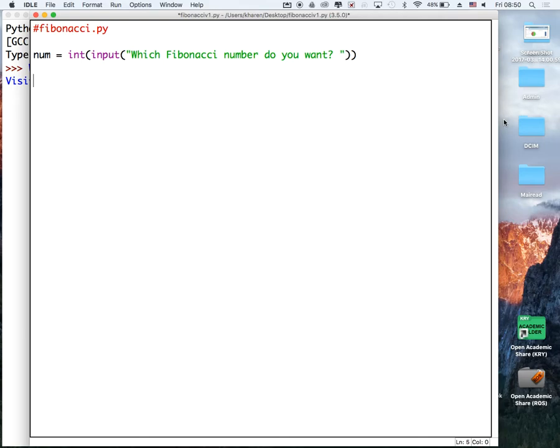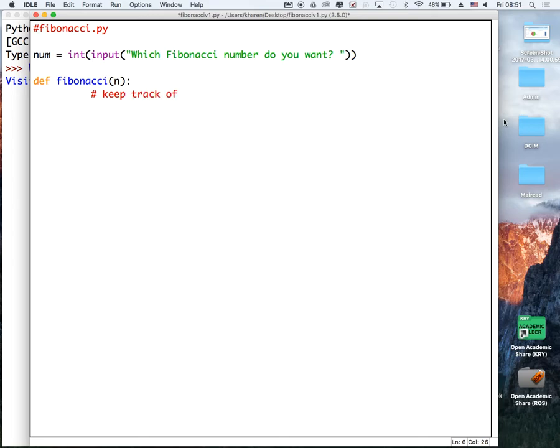And then we're going to create our function. DEF starts it. Fibonacci it's called. And so we're going to pass in a variable called n to it. Put a colon at the end. Okay. And then we're going to keep track of the last two Fibonacci numbers. The way it works is the last two numbers get added together, which creates the next number, and then you need to keep track of the next two last numbers. It'll become more clear as we do this.